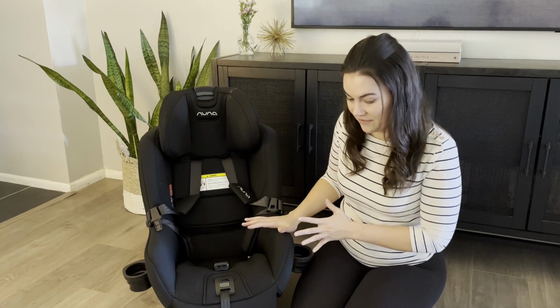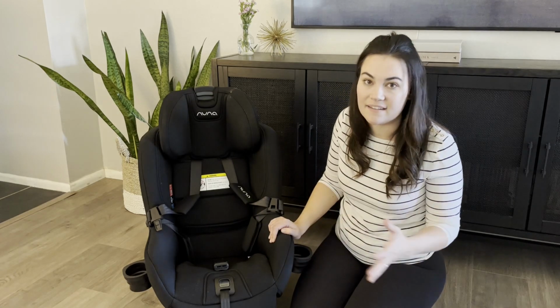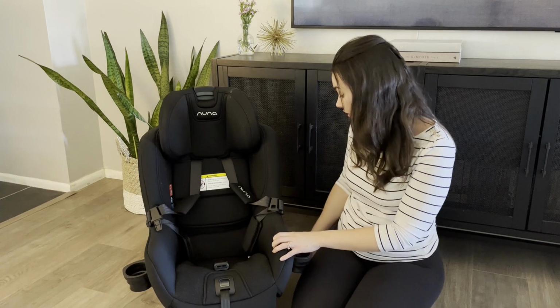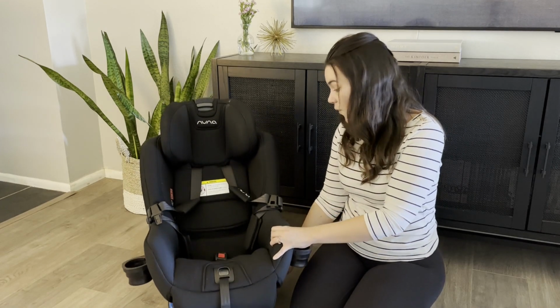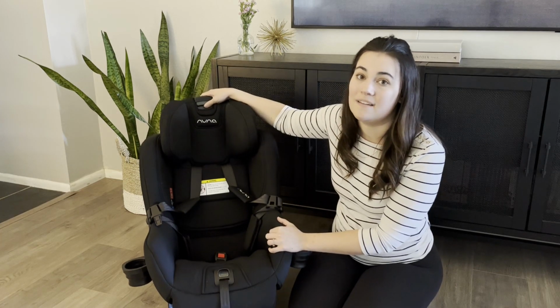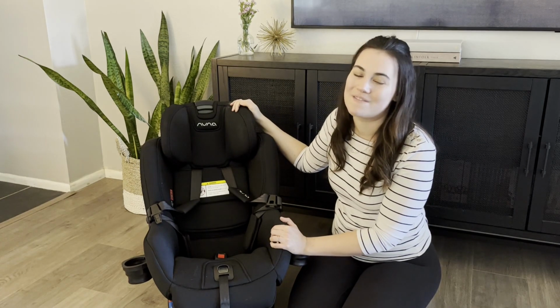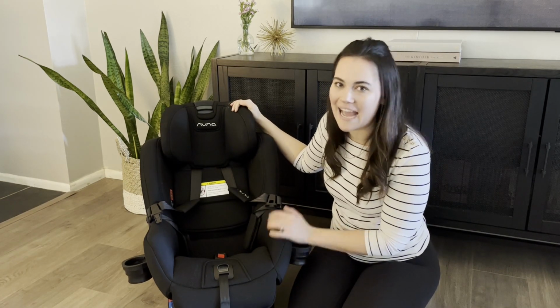What do I love about this car seat? This car seat has so many amazing features. It's easy to use. It's easy to install. But the main reason I went with it is I have a daughter who is off the charts, like in the 90th percentile her whole life, and then recently was off the charts from a height standpoint. I know it's safer to keep her rear facing, and so I wanted to keep her rear facing as long as possible. And so with the extended leg, the 50-pound weight limit, the no rethread harness, it was something that I knew I could have her just clicked in, rear facing for as long as possible. And so that is why I went with it.